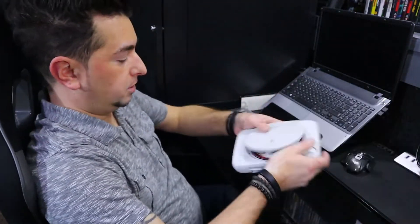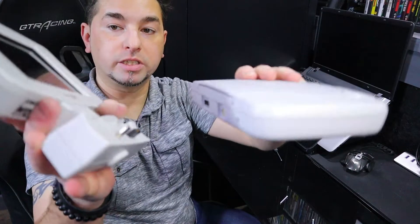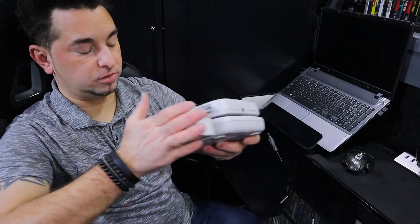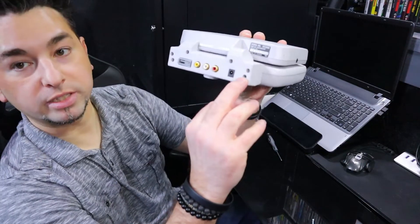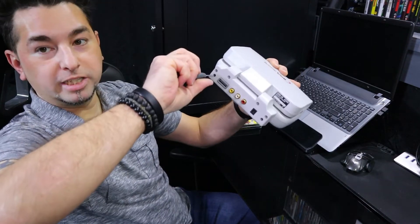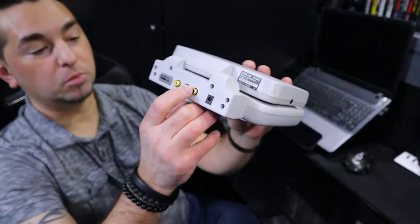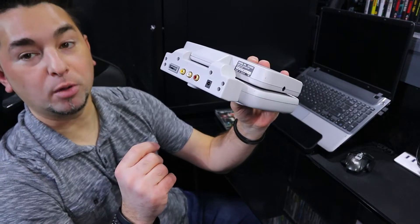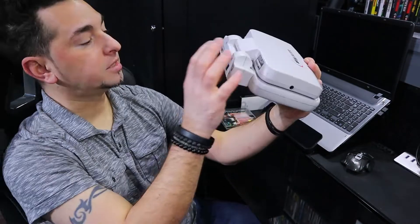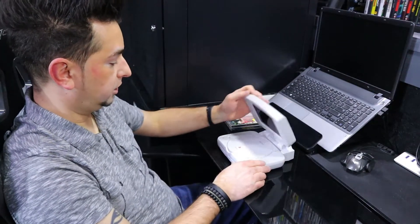All right, we're going to do this together. Let's put the PlayStation here and start by putting the screws in. So this plugs in just like that — you can see how simple that is. Including instructions with something like this would be insulting, so basically just plug it right in. I'm going to fold this down while I put the screws in. There's the hole right there for the screw, and here's the other hole right here. I only eyeballed the screw so I wasn't sure if it's actually going to reach. You can see there are RCA outputs — after close examination I realized it doesn't say output, meaning you can plug something else into this screen. If this works, it'll be coming with me on the camping trip. That feels really secure and tight.